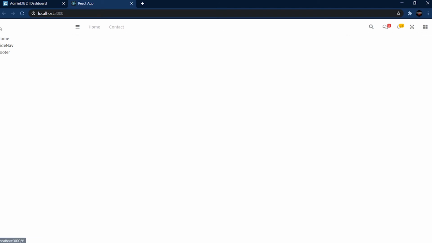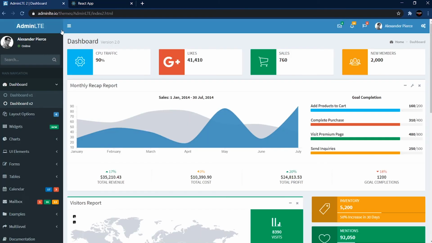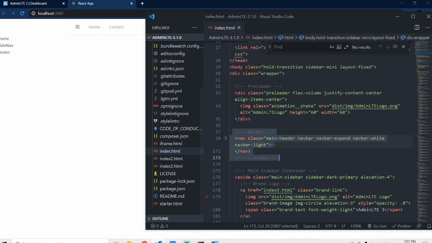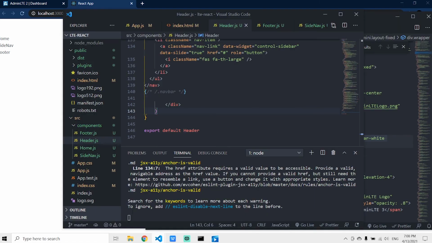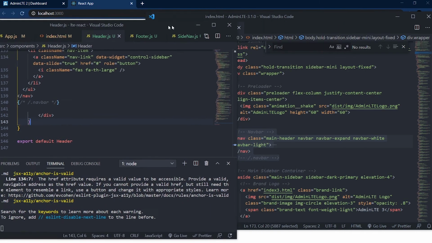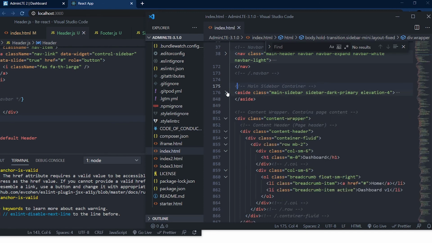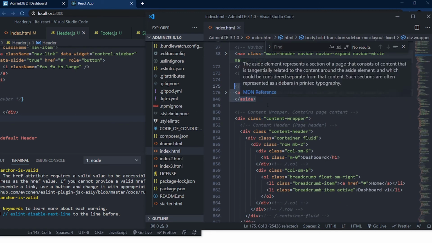Alright, so we already have it implemented, because if you'll see in here, it doesn't really cover the whole column or row here in the top area, because this is how it's designed. Yeah, I mean the whole row. Okay, so let's go in here, and now let's apply the side nav. Alright, so this is the sidebar. Actually, this is the sidebar. So let's just click that one again to start from an aside tag to an aside tag.